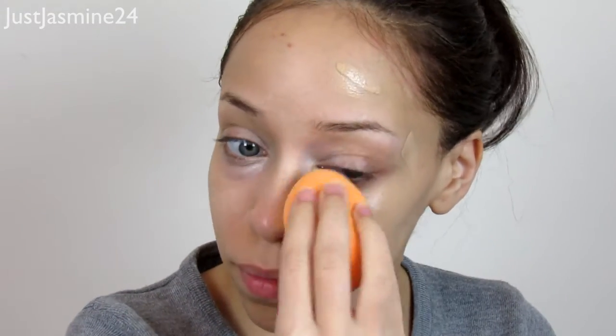So the way it applies, I'll show you guys here. It applies pretty well. I mean, it gives you really good coverage. I'm not gonna front, it gives you really great coverage. And I show you guys two preferences. Either you can use it with a brush or you can use it with a sponge. So you see here that I use a sponge. I prefer the sponge over the brush anytime, because even though a sponge does soak up the product, it applies and leaves a beautiful finish, and I prefer that.